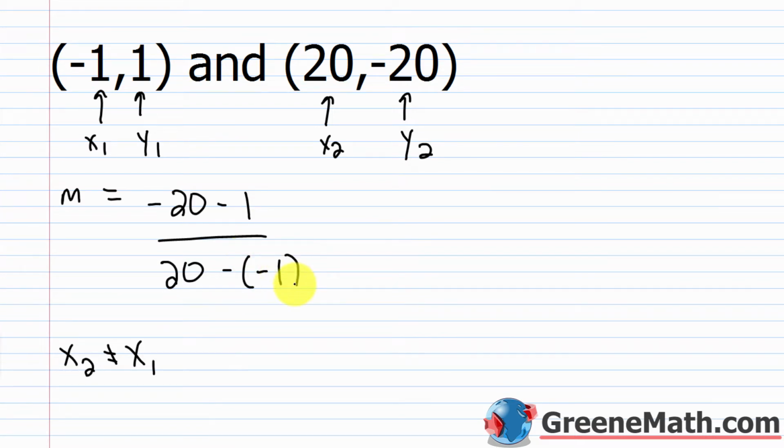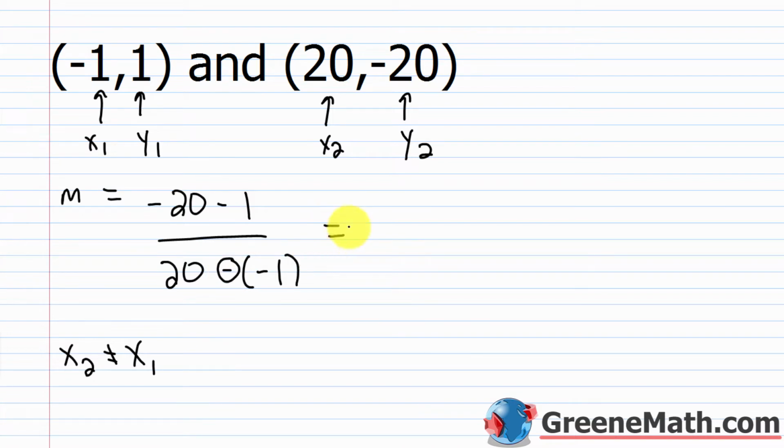Now, again, it's very important to pay attention to your signs when you're plugging in for something. I already had a negative out in front. I'm plugging in a -1 for x sub 1. So it's minus a -1. Don't make the silly mistake of just seeing that out in front and just putting -1. You get the wrong answer.